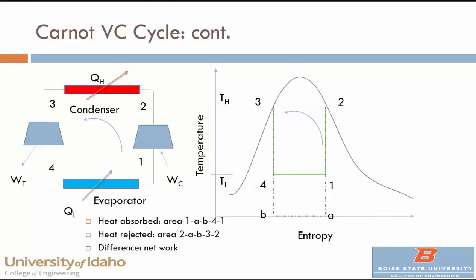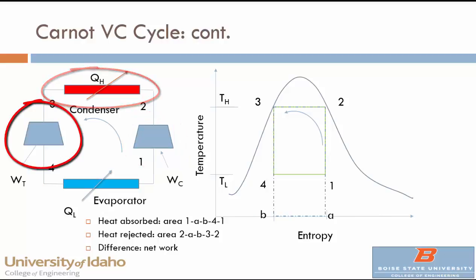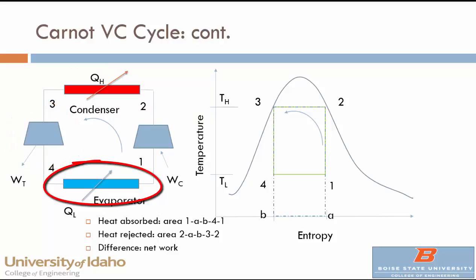So if we look at that, this is what it would look like from an engineering, conceptual diagram. We have a compressor between 1 and 2. We have the condenser from 2 to 3. We have some device, some sort of turbine, that can allow the fluid to do work as it expands, and then goes through the evaporator. And of course, the evaporator is absorbing heat that boils the liquid, and at the condenser, we're releasing heat away.